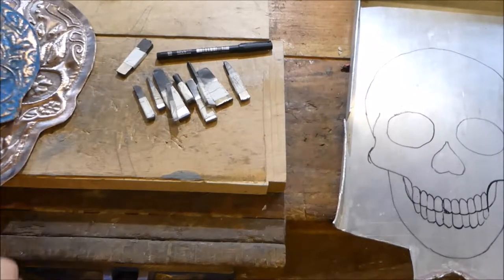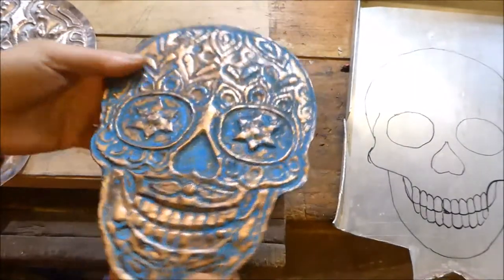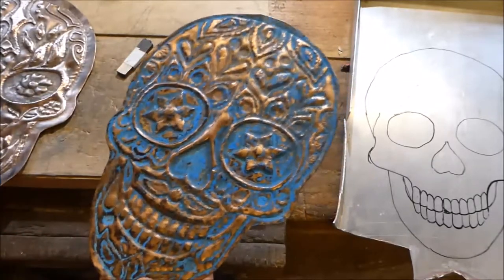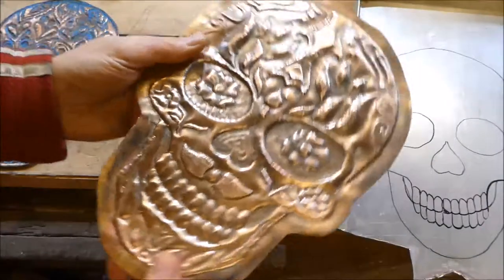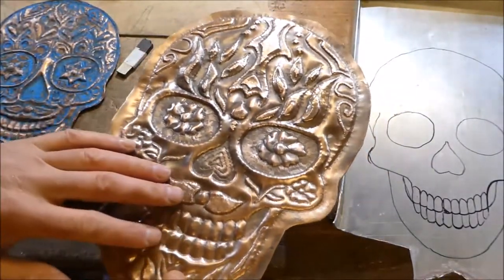Hello again. Some time ago I made this candy skull, a sugar skull out of copper, and I've got a video on how I made it. I like the look of it, so I thought I'd try and make another one. And my son drew this design. It's much bigger, and I did that this week.